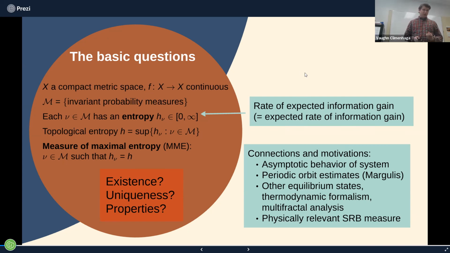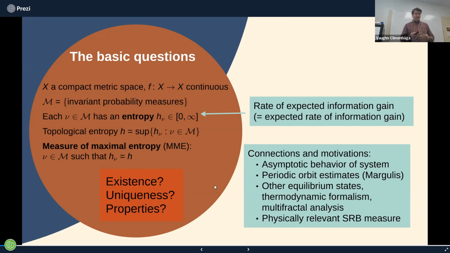There is a second notion of entropy, which is the topological entropy. And we'll see a definition of it a moment later. For the moment, the important thing is that topological entropy is equal to the supremum of all of the measure theoretic entropies. That's the variational principle. And we are going to be interested in measures that achieve the supremum, that is, measures of maximal entropy. We're going to be interested in the question of whether such measures exist, whether there's a unique such measure, and what properties it has. Actually, I'm going to be interested in the first two. Getting into properties takes a little more work and more time than we're going to have.